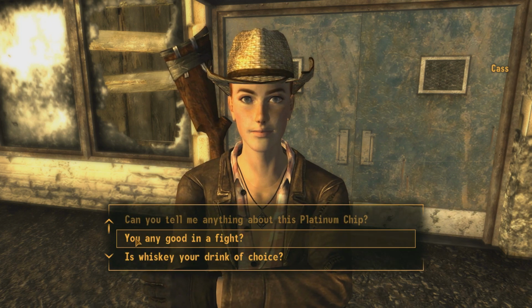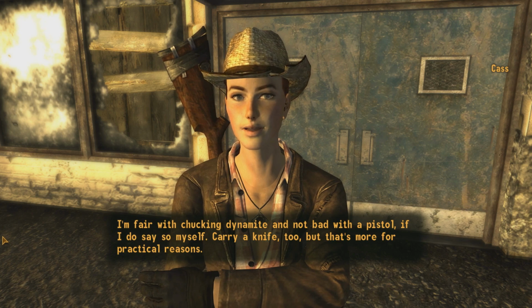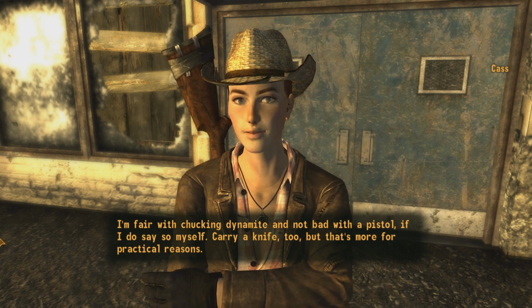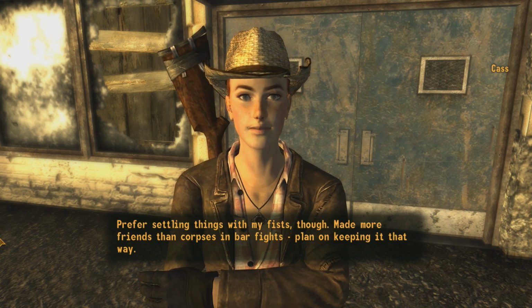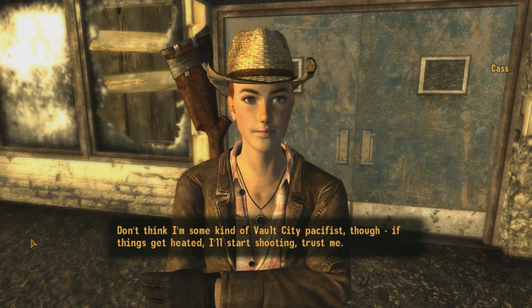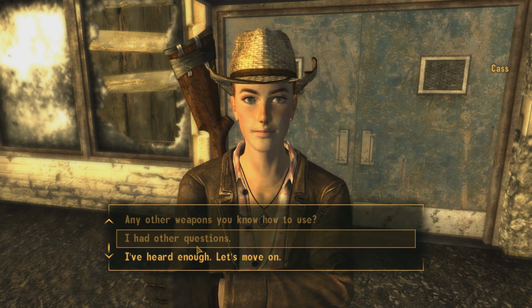Well, apparently she can shoot and she can throw dynamite, so that's something already. I'm fair with chucking dynamite, not bad with a pistol, if I do say so myself. Carry a knife too, but that's more for practical reasons. Prefer settling things with my fists, though. Made more friends than corpses in bar fights. Plan on keeping it that way. Don't think I'm some kind of Vault City pacifist, though. If things get heated, I'll start shooting. Trust me. That's fine with me.